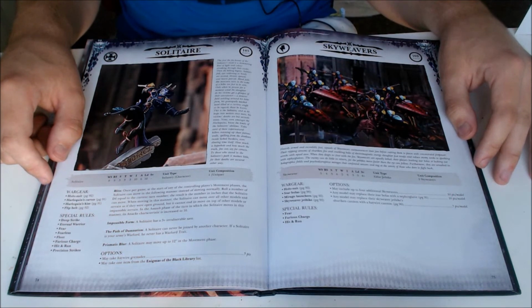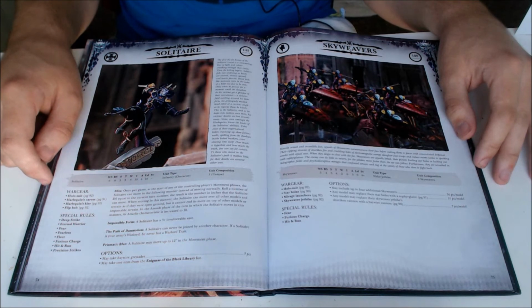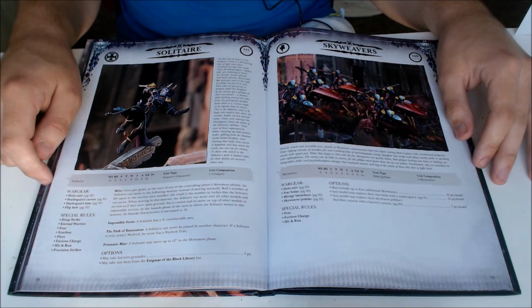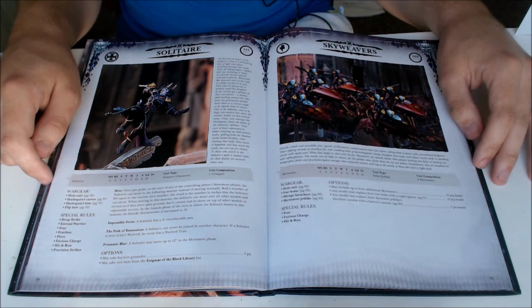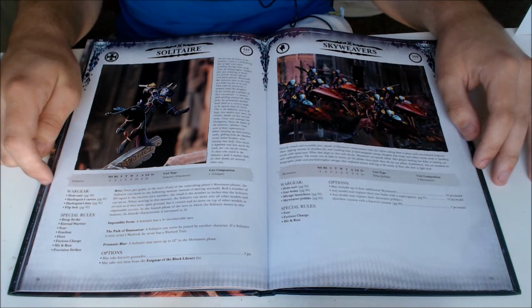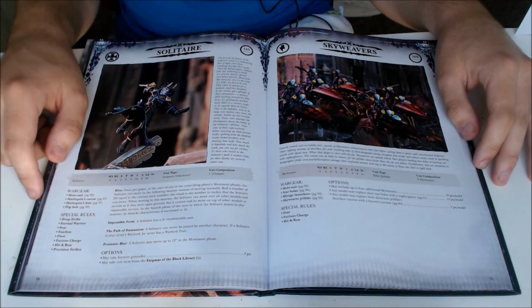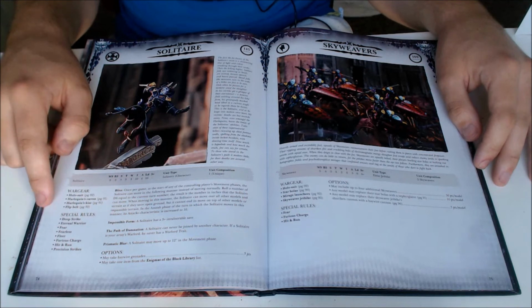So a Solitaire can move up to 12 inches in the movement phase. I like that a lot. 12 inches of movement. You know, it's got fleet, so it's going to hopefully get into combat pretty quickly. It's a single model, so you can hide it behind buildings and just jump around. It ignores terrain. There's a lot of ways you can be sneaky with this Solitaire. As long as you're playing in a terrain-rich environment, you're going to have a whale of a time, and you don't die from Overwatch. So in terms of special rules, he's got Deep Strike.